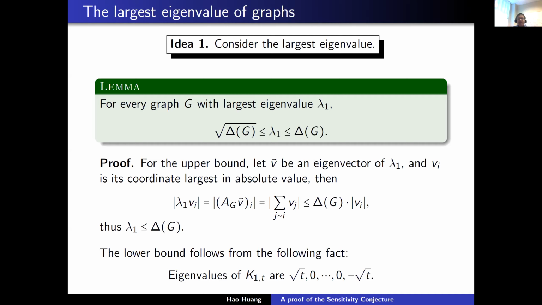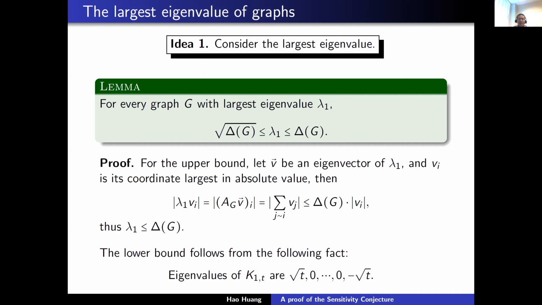Okay, and on the other hand, most of these algebraic graph theory textbooks do not tell you that the largest eigenvalue is bounded from below by the square root of the maximum degree. That just follows from this: if you start from a graph, you can delete some edges, and then the largest eigenvalue can only go down. So if you keep deleting edges until you only keep all the edges incident to the vertex of largest degree, then you just get a complete bipartite graph K_{1,Delta}, a star. And you can compute the eigenvalues of this star. The largest eigenvalue is square root of Delta, and you have a bunch of 0s and then minus square root of Delta. So this already implies that the largest eigenvalue lambda 1 is greater than or equal to the square root of the maximum degree.